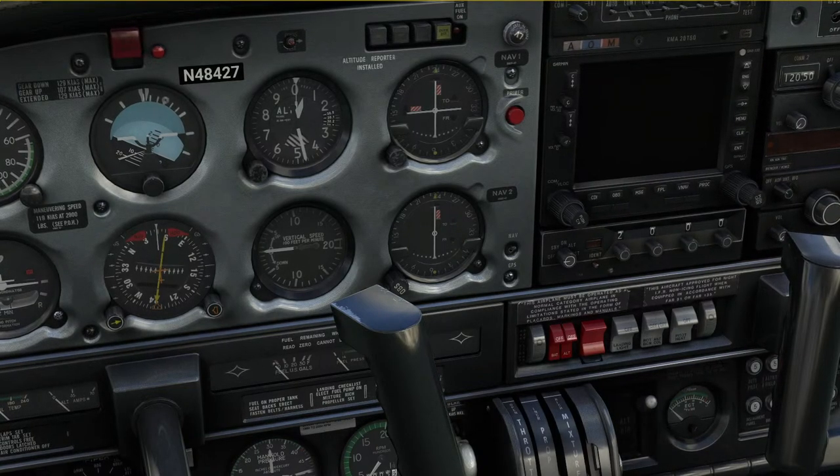So, this was my first PA28 flight in quite a while, and I'm actually quite happy the way I could do it, even though there were a couple of points in there that would definitely have failed me a check on this. But then again, it's been a while, so that is not that surprising.